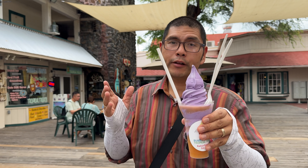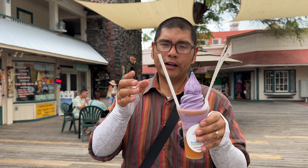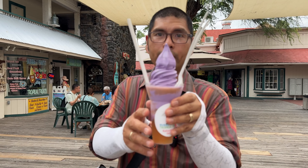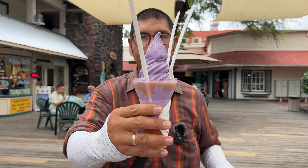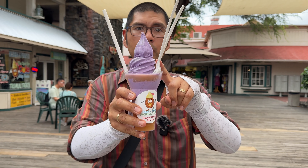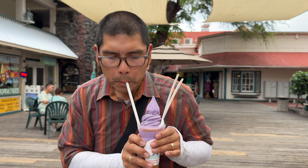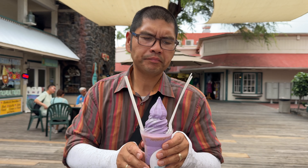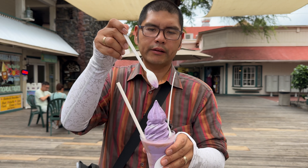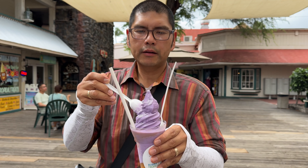Hello, hello, mom and dad in the world. So we just got done eating at the Kona Canoe Club. We had just gone to Bubba and Finn's for some soft serve. This ice cream is melting extremely quick but you can see it right here. So we got ube ice cream — ube soft serve with POG: pineapple, orange, and guava drink. That is nice and refreshing. Let's see what the ice cream tastes like.